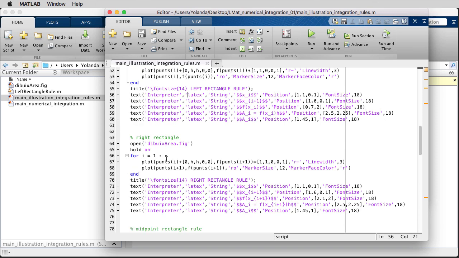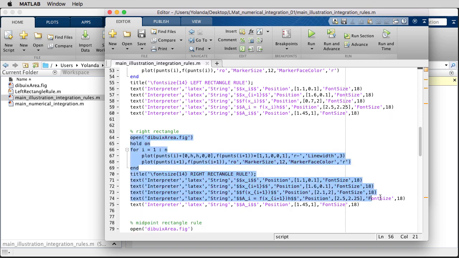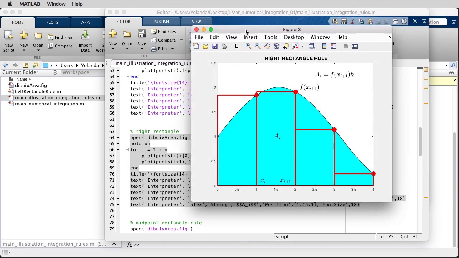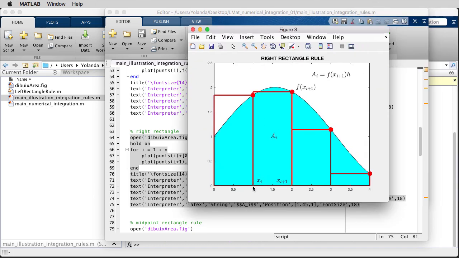Now, the right rectangle is the same idea. The only difference is we will use the value of the function at the right end of the interval to define the height of the rectangle. For example, in this rectangle i, which is defined by xi and xi plus 1, the right rectangle rule uses the value of the function at the right end of the interval.